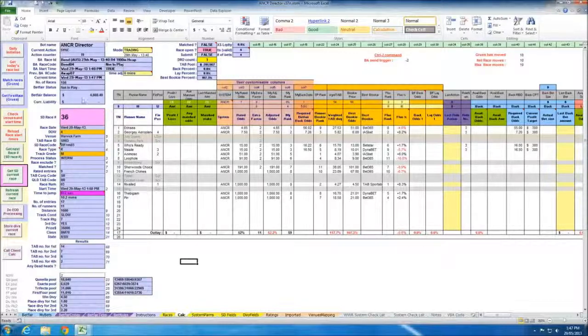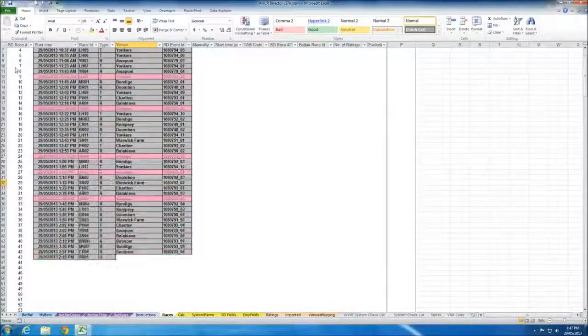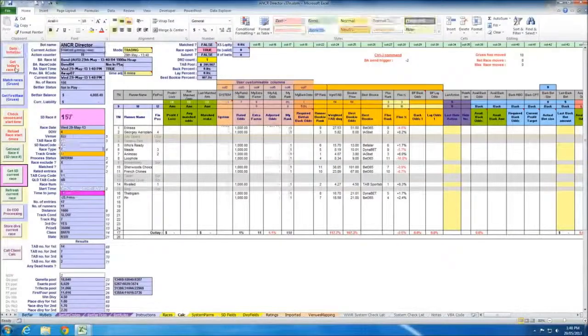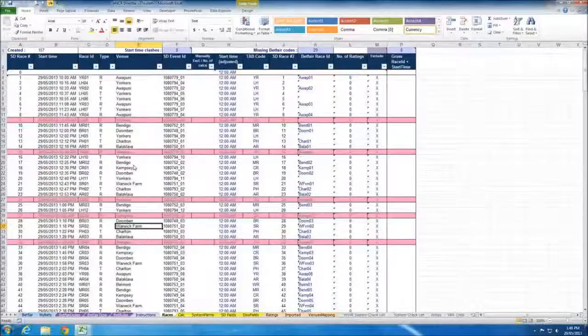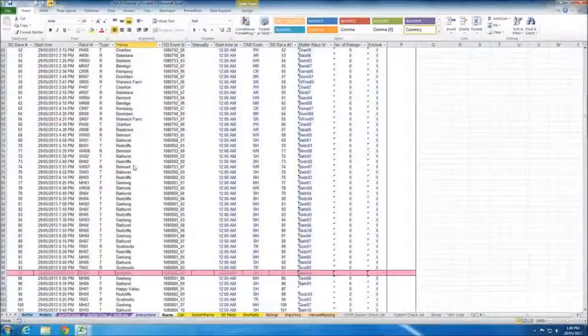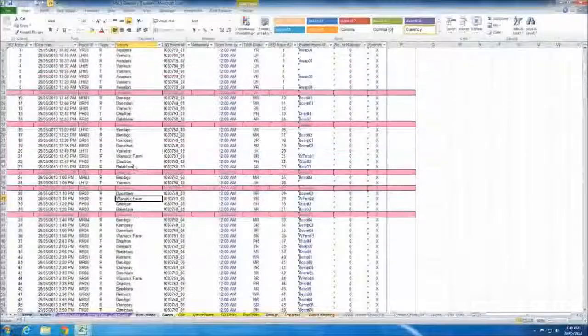The first thing to do is to get today's race list by clicking on that icon on the left, and that goes to Smart Data and drags in all of the race lists that I'm interested in. Now for today, the only races I've loaded are both trots and races, and as you can see, none of them are highlighted at the moment because there aren't any races that I'm interested in betting in.